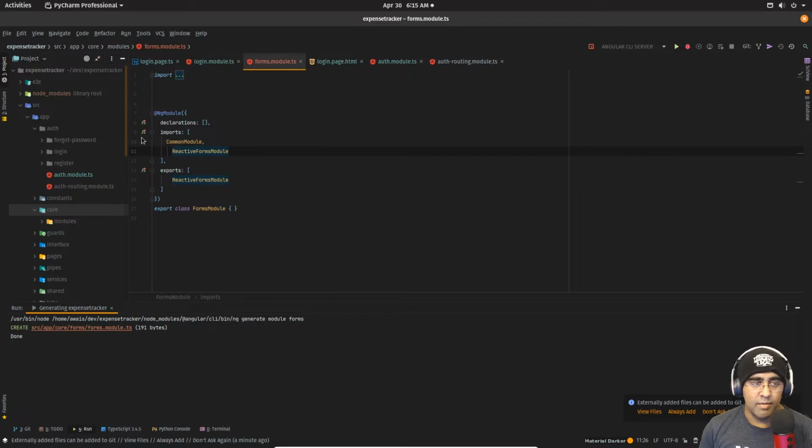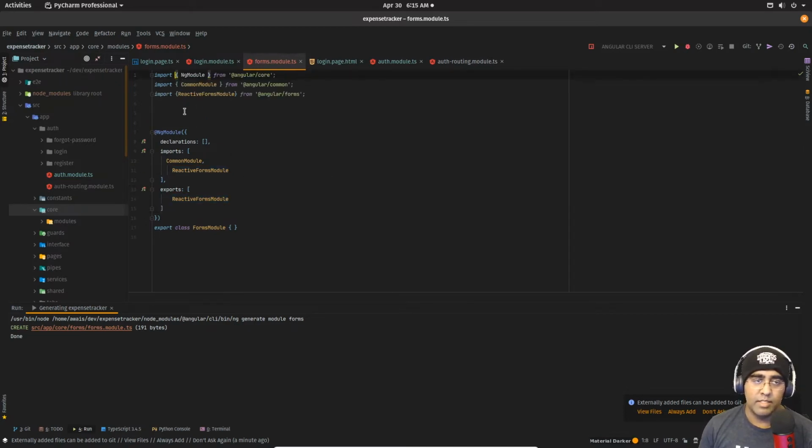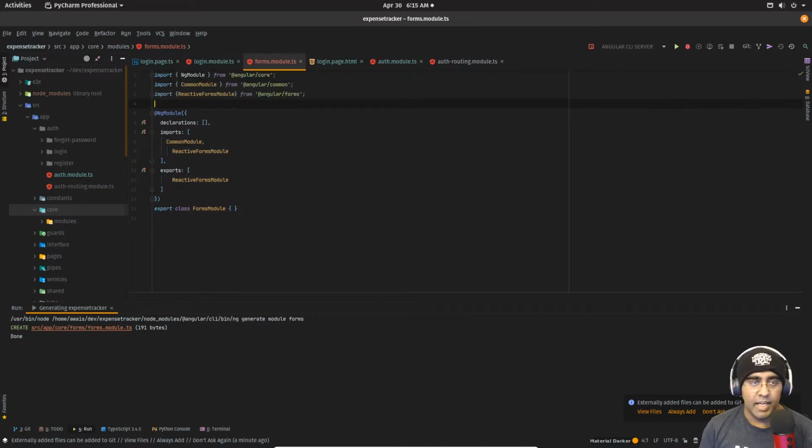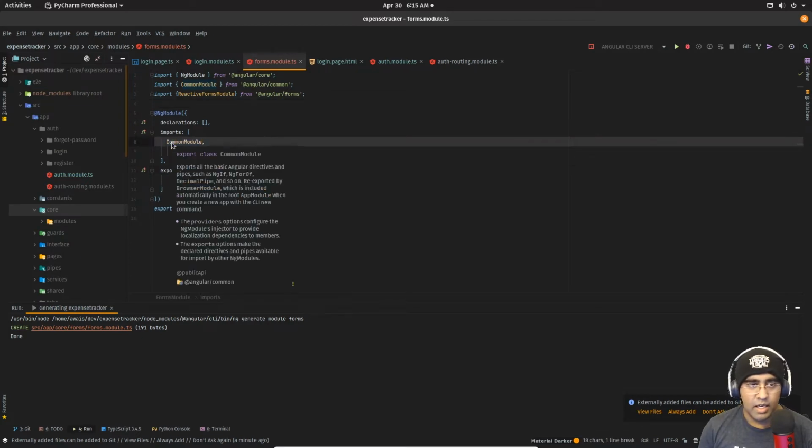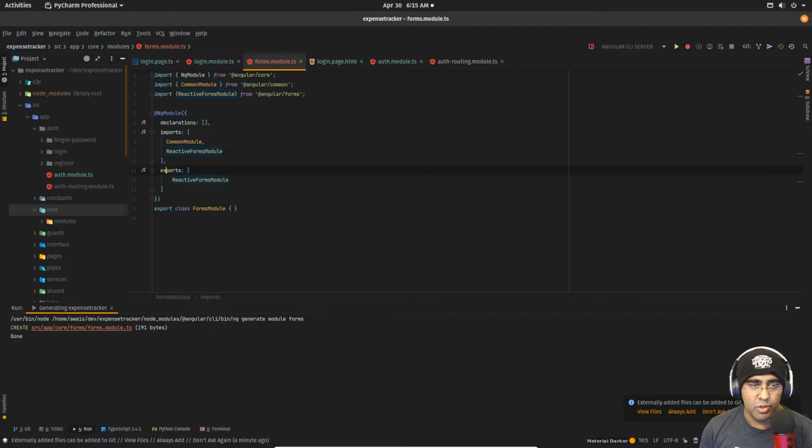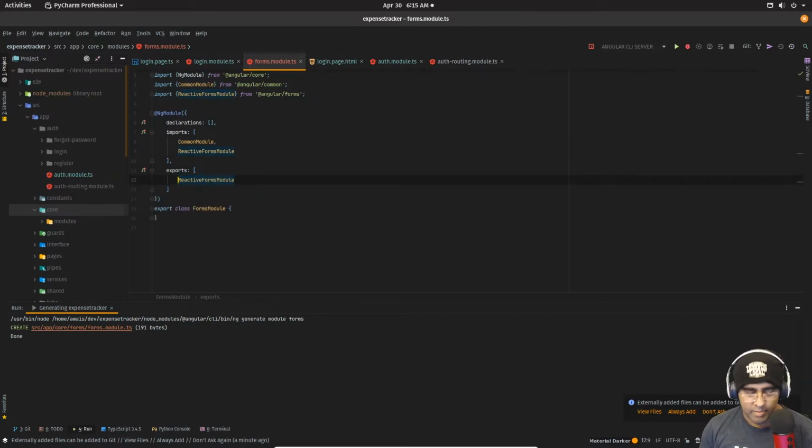All right, so next time if we need common modules that have to be imported, we'll just import this forms module and all of the form related dependencies will be available for that particular module. So it just makes it easy to maintain how you import stuff. So I don't need this. Actually, yes, I need the common module as well. Okay, let's indent it properly.